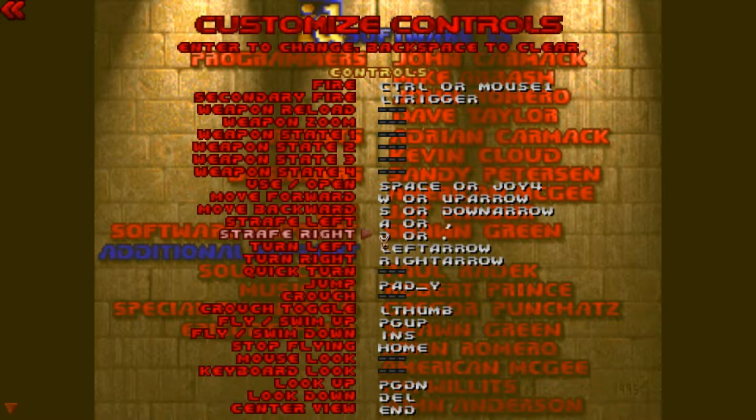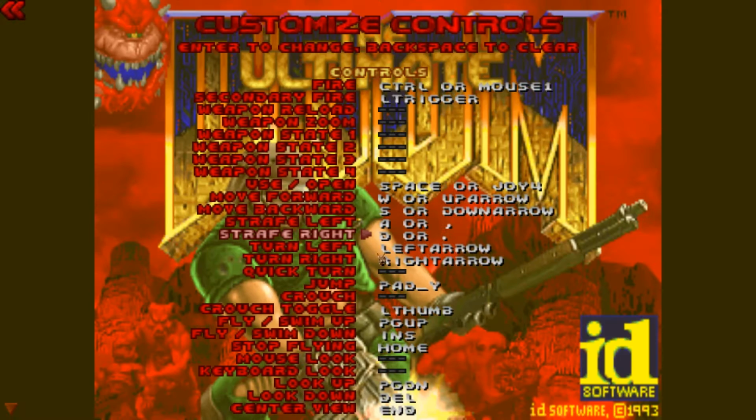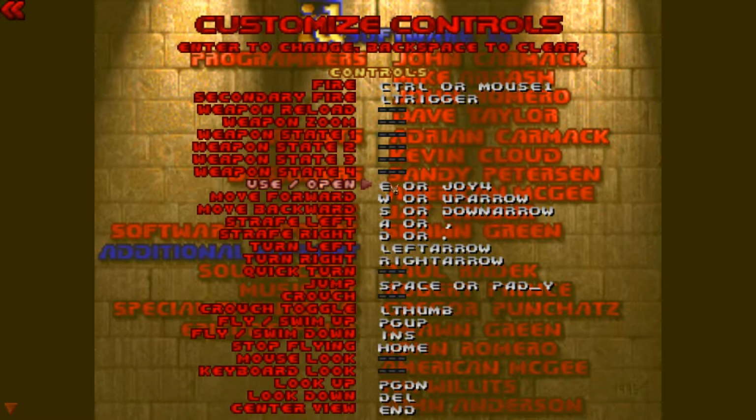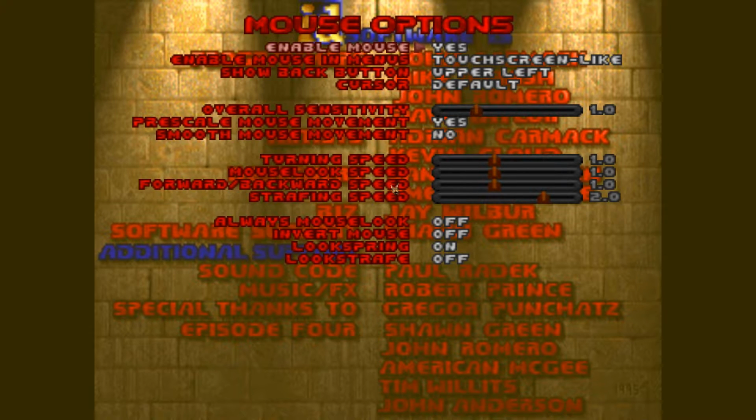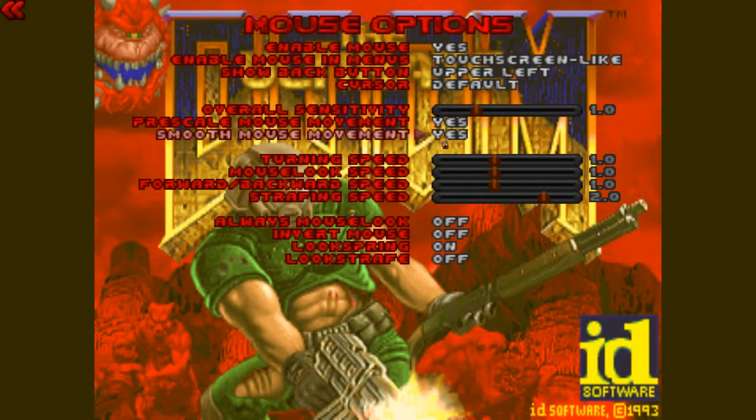I want to jump with the space bar and use open with E. That's how I do it. You can do setup whatever you want, obviously. I will have mouse look always on.